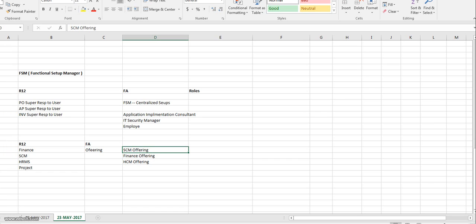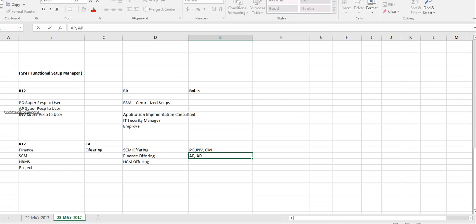An offering is a combination or group of applications. SCM offering is a group of PO, Inventory and OM. Finance is AP, AR and so on. In HCM you can find Recruitment, Core HR, Payroll, all those will come under the HCM offering. In Fusion Applications, we call it an offering.